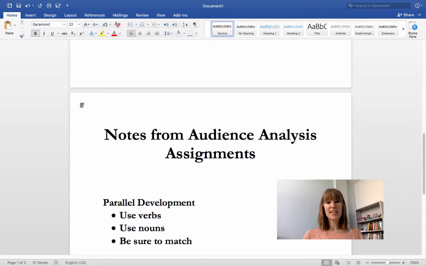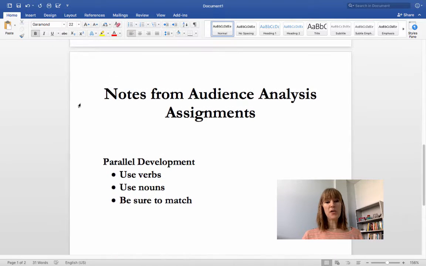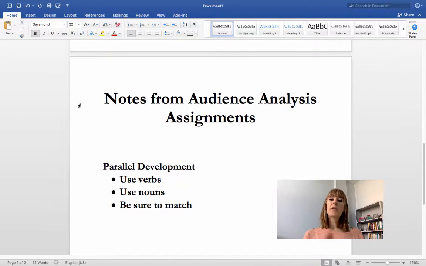Okay, the second note is a little bit more of a grammar-based note, but what I want to point out is when you use bulleted lists of information, this is going to be especially important for the collaborative writing project as well as any other lists that you happen to make in any of your documents, you need to use parallel development. Okay, so what's parallel development?